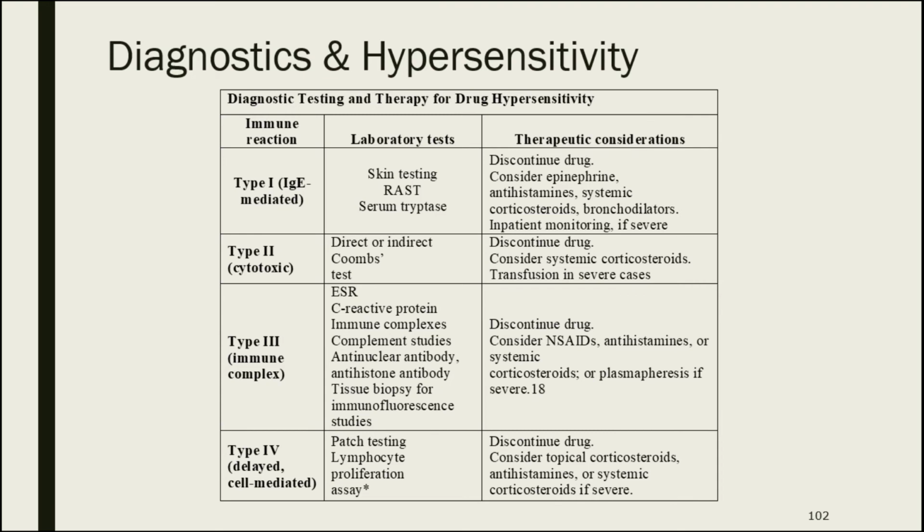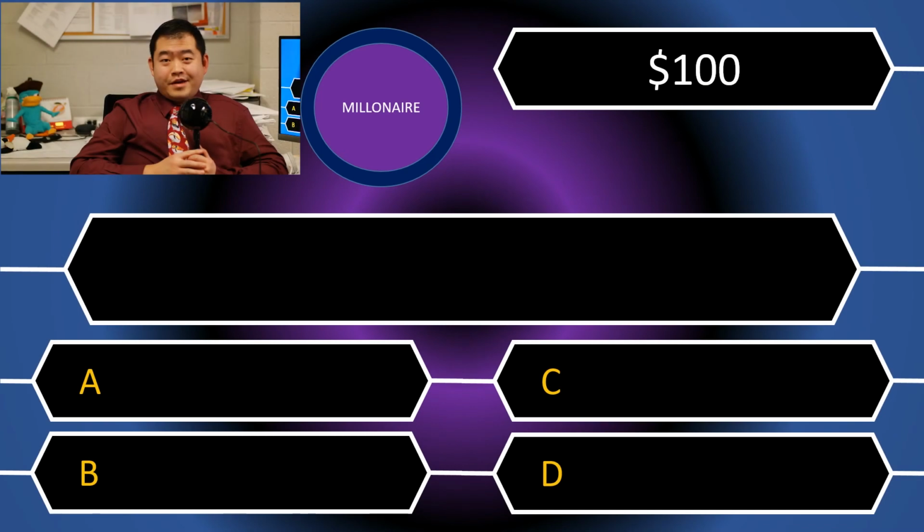Okay. All right, so it's going to be question time after this, right? All right, guys, we are coming to the last round of Who Wants to Be a Millionaire for this week's topic. Now, it's not going to go up to $1 million questions, okay? So there will be two more questions for this topic, and let's begin the game.